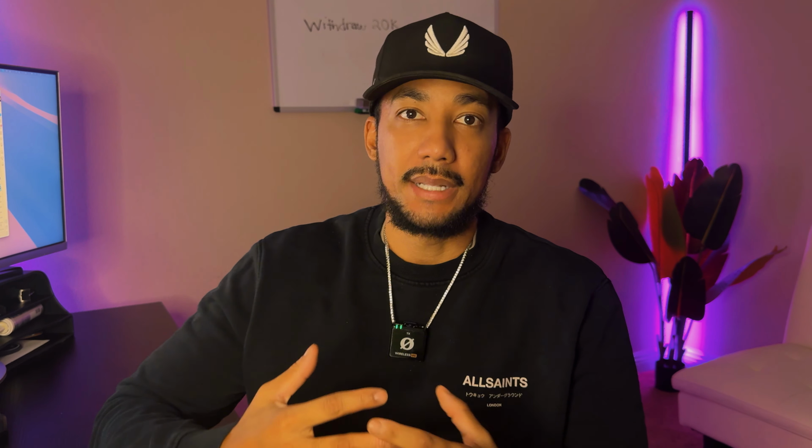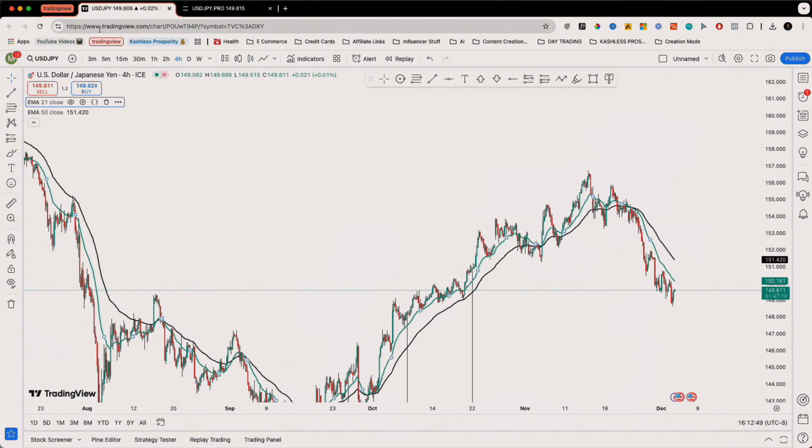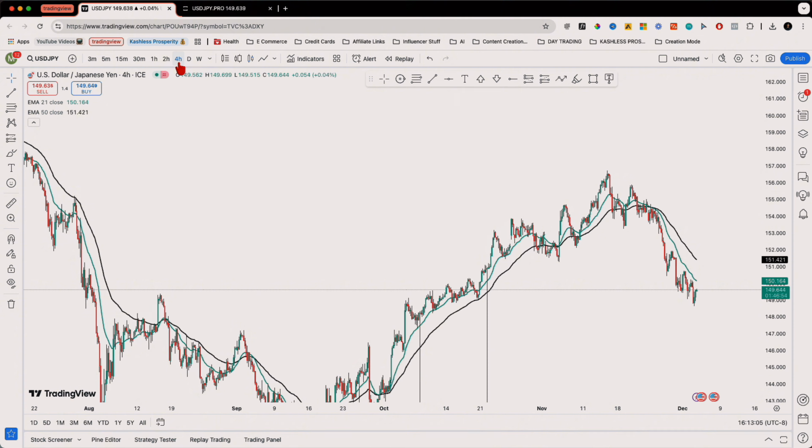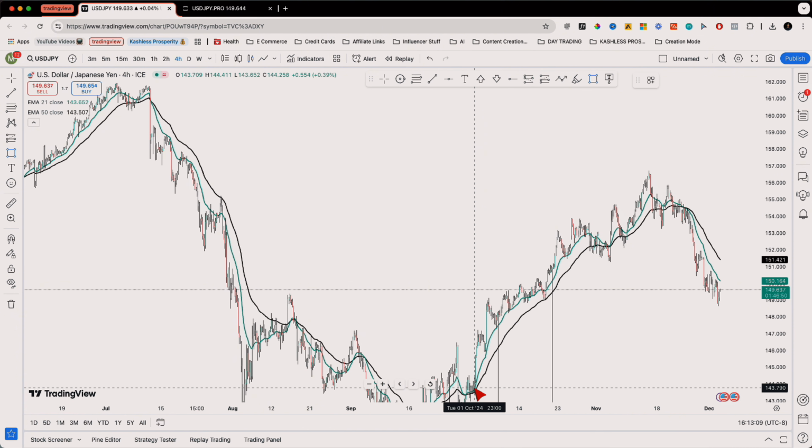First thing that I wanna break down is price action. So I'm gonna bring up my TradingView account. So you can see right here, I have TradingView up, and I also have the US dollar against the Japanese yen. You can see I do have a couple of EMAs on my chart, but I'll explain that in the future. Let's just focus on price action right now. So you're gonna see that I'm on the 4-hour time frame, and what I wanna do is line up my supply and demand areas, or support and resistance areas.